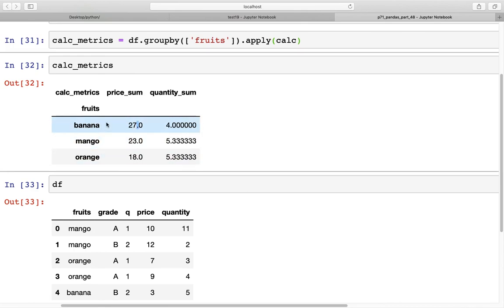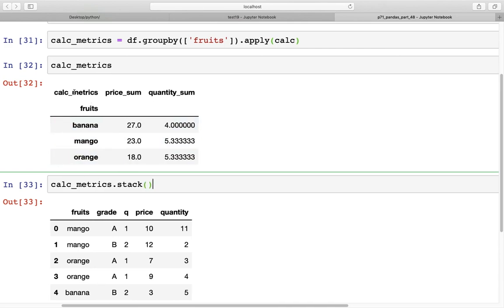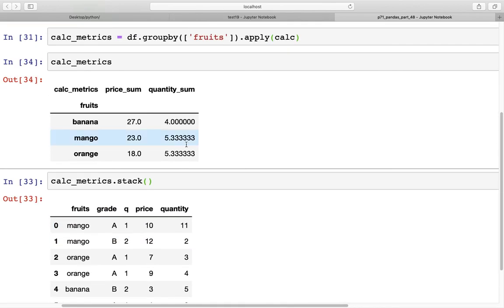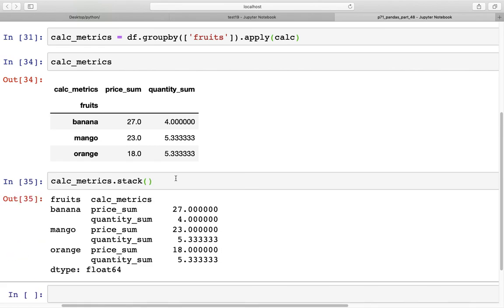And similar to what we have seen in the previous video, we can use stacking to change the look of this. So if we use calc_matrix and stack this, what we are doing is putting the price and sum from columns to a row index. Let's run this.